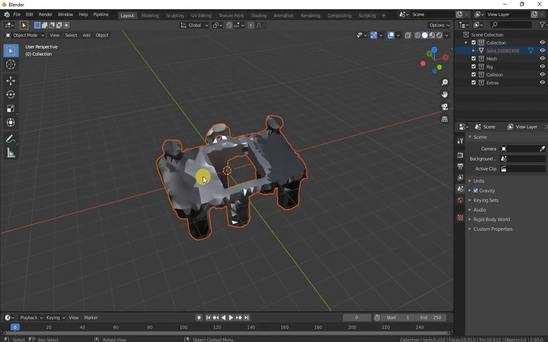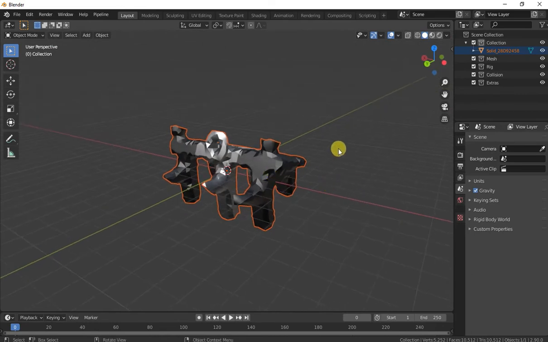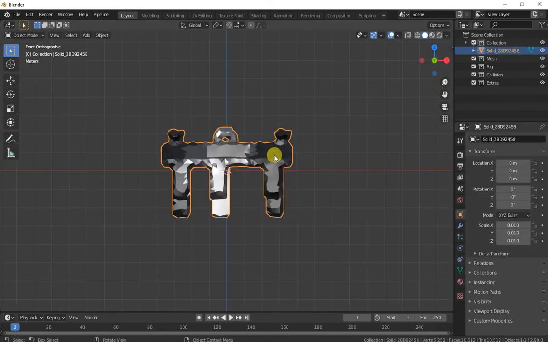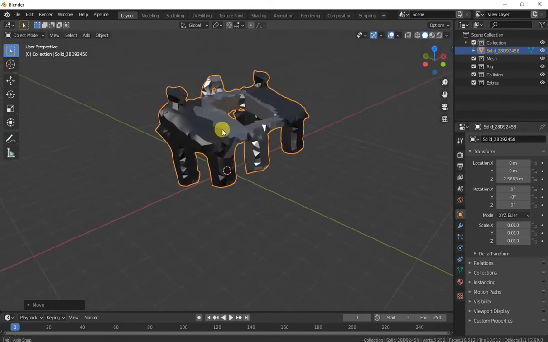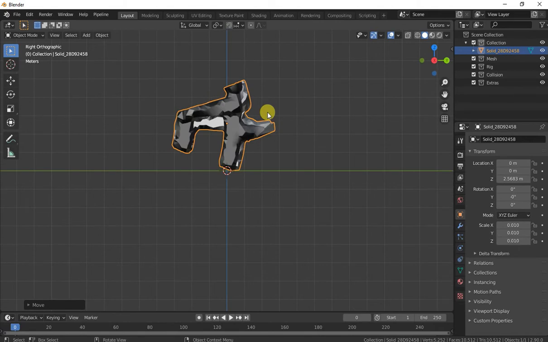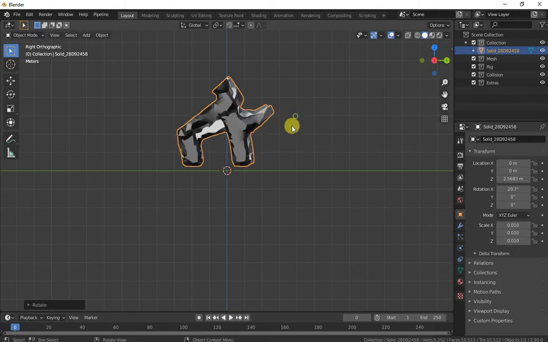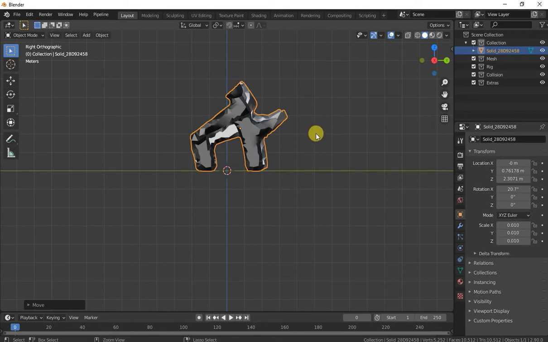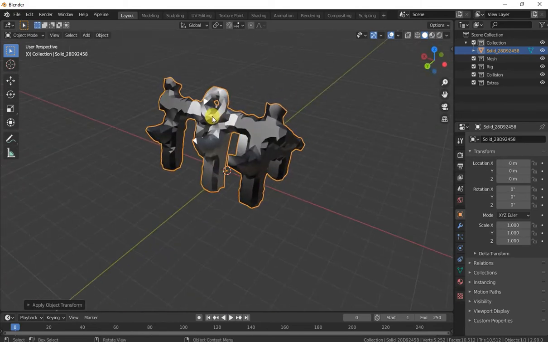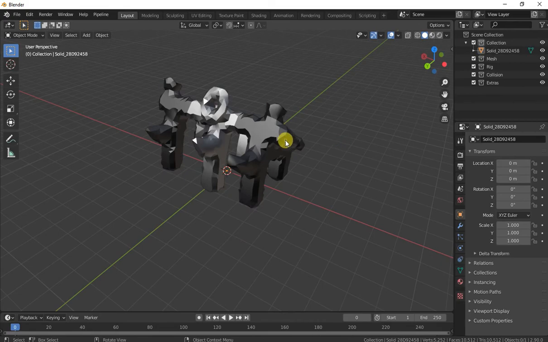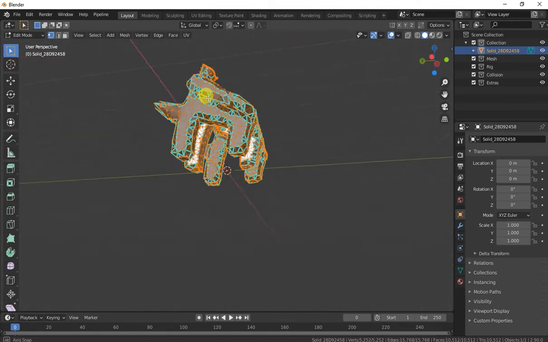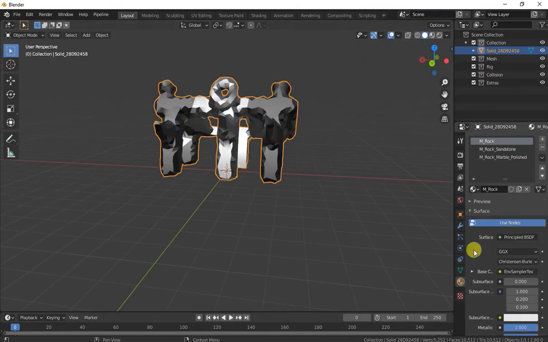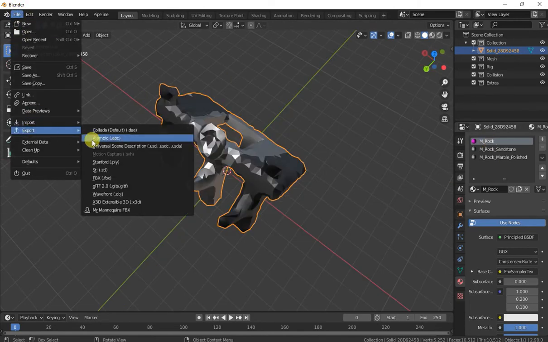Okay, so it looks like I had to switch it to the 2020 version when I exported. So let's bring this up. It was about there. Oh, it's not rotated either. It didn't keep the rotation. So let's move this about here. Control A, all transforms. Shade smooth. Interesting. Oh wow, look, it kept everything. Okay, cool. And it kept the different materials. Let's go ahead and export it out.